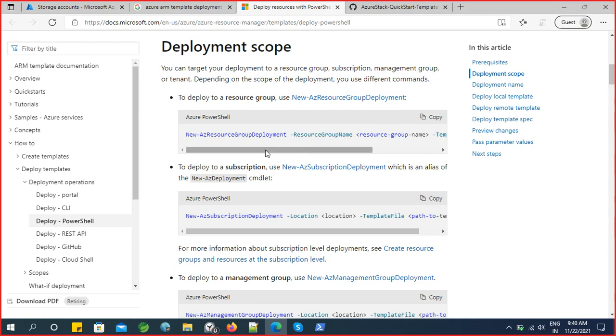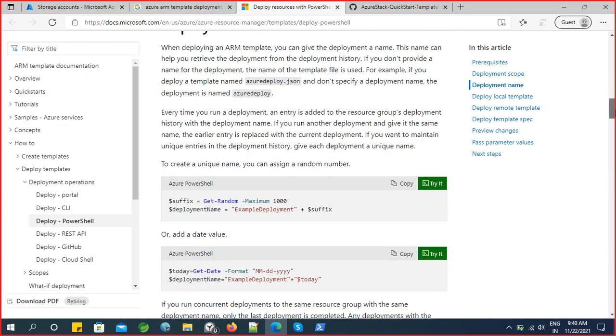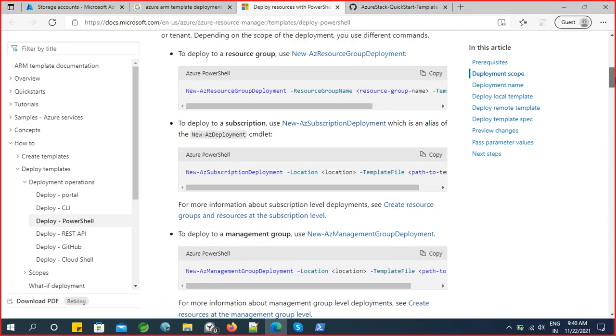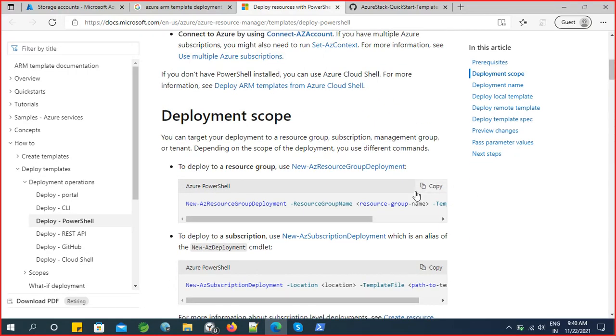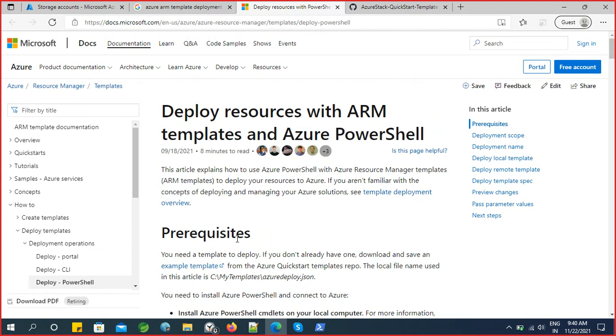See here, these are the commands. These commands only I utilize, I just modified them based upon my requirement. That's it.